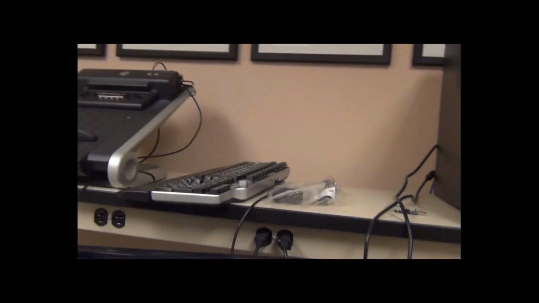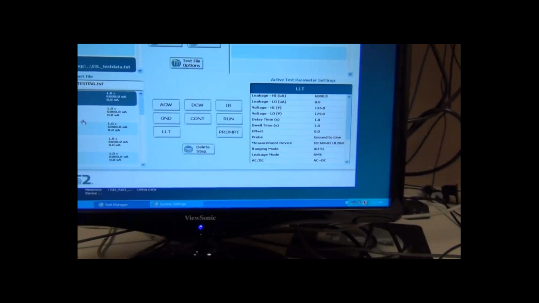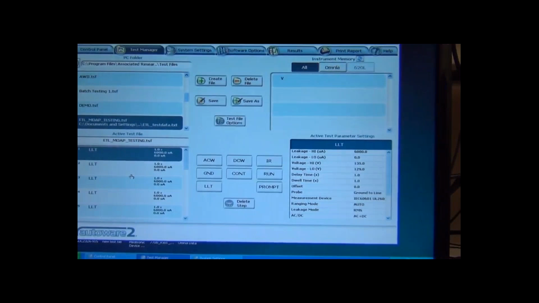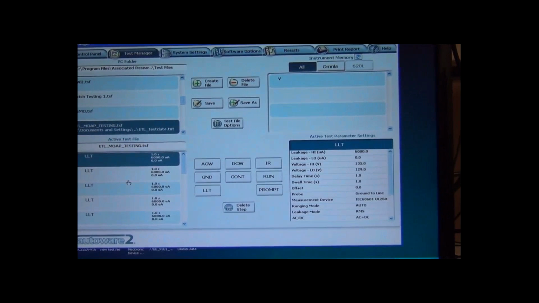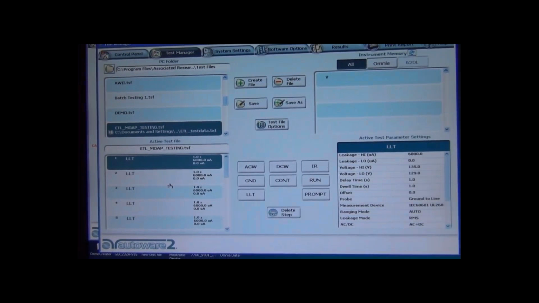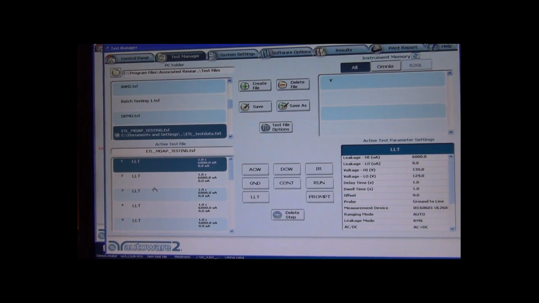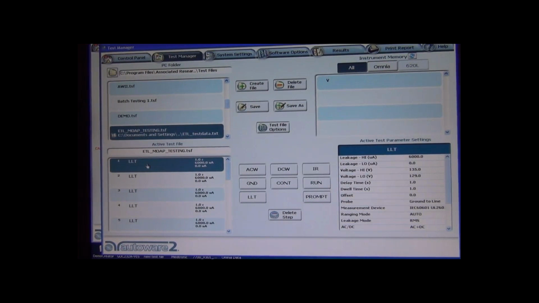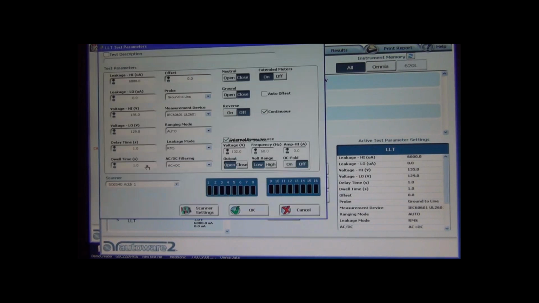So what I'm going to do here is put the camera in the mount and run through a sequence of tests for this demo. So what you're seeing here is actually the AutoWare 2 program, and this is how I set up the tests. A little easier than doing it manually. I've already created a line leakage sequence, as you can see here, with multiple steps. Now, I'm going to double click on this to show you the various parameters that we're looking at.